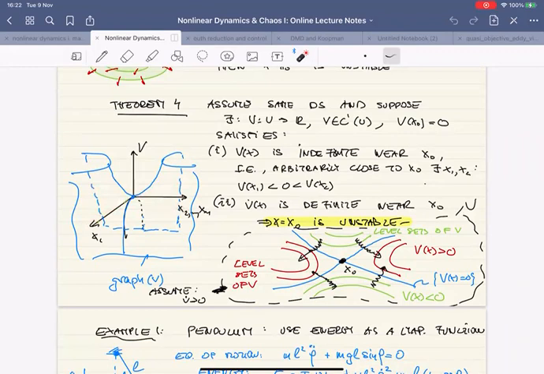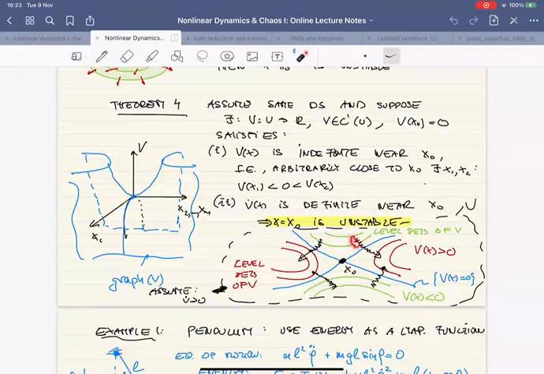And if V dot is definite, then you're either moving in this direction from the surface, if positive definite, then you're moving from negative values of V to positive values of V, or if it's negative definite, you're moving the other way around. But that motion ultimately gets you away from the vicinity of the equilibrium point. You might be, say, going in this direction because this is the negative level set, and V dot, assume, is positive definite.